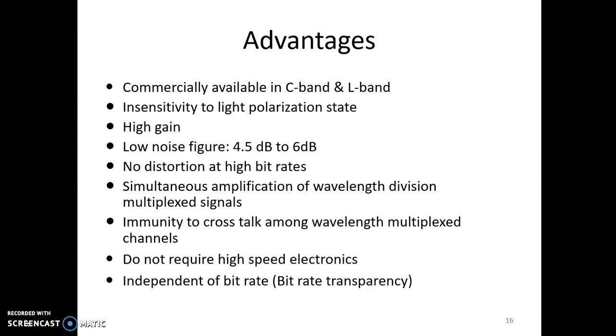Now let's talk about the advantages of EDFA. It is commercially available in C-band and L-band. It has great insensitivity to light polarization state, has very high gain, and has a low noise figure of about 4.5 dB to 6 dB. It has no distortion at high bit rates. It allows simultaneous amplification of wavelength division multiplexed signals. It has immunity to crosstalk among wavelength multiplexed channels. It does not require any high-speed electronics, and it is independent of bit rate, as I have already told.